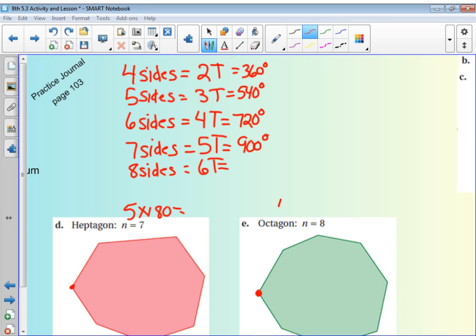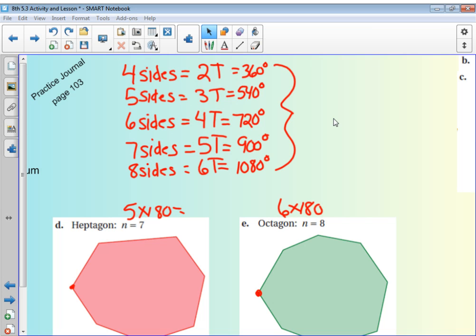And then if I take 6 times the 180, I end up with 1080 degrees. Okay? So that's working off of just one method that you can go through and actually find the sum of the measures of a polygon. You don't have to have all of these numbers memorized. You don't have to remember that a 6-sided figure equals 720 degrees. You now have one other method that you can go through and do. And that's where you can connect and find and visually see how many triangles are in there. And we'll be working with another method throughout this lesson also.